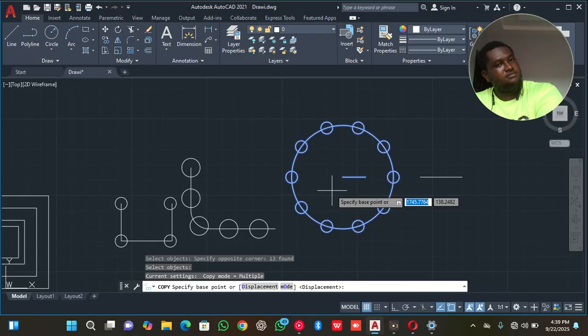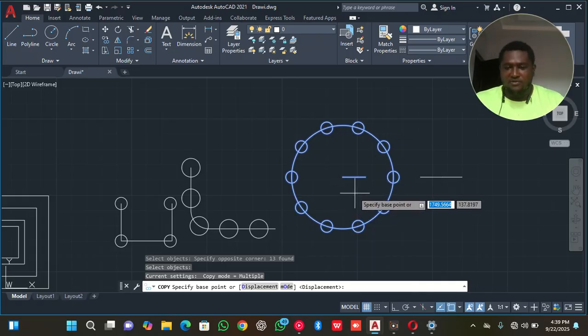Okay, so if you notice, to the left or to the right of my cursor, there's a place where you type in numbers. Those numbers that you type in there are basically coordinates in your draw area that signify a specific location that you can copy an object to. Do you understand me? So imagine if I type 100, my numbers.